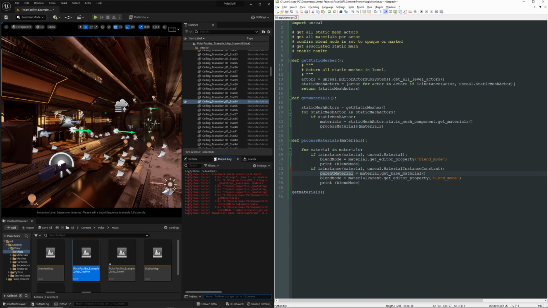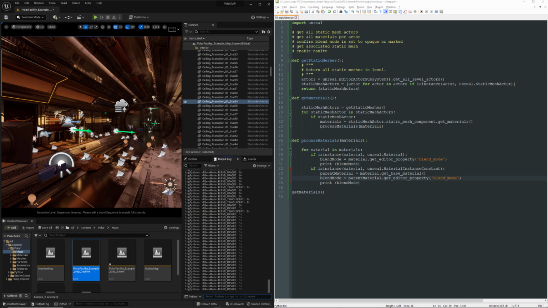All right, so here we can see a lot of mask, a lot of opaque. The translucents are not going to work though, so we got to make sure we skip those.